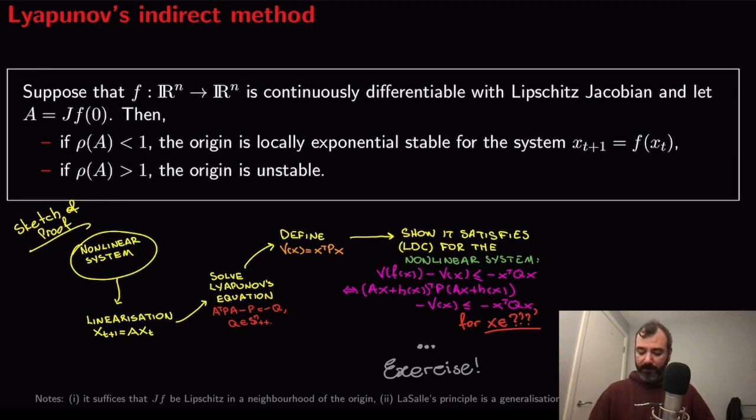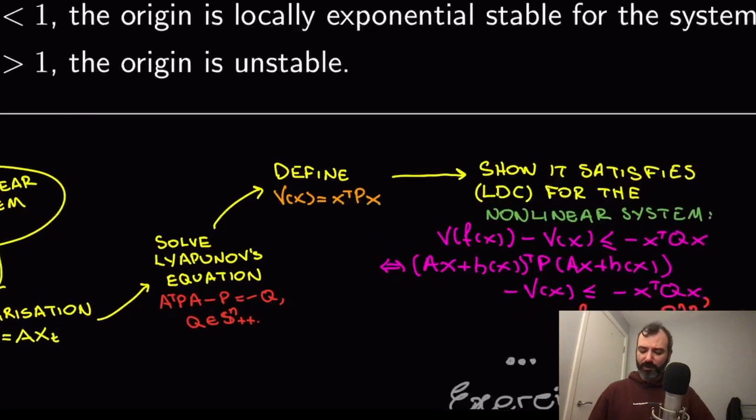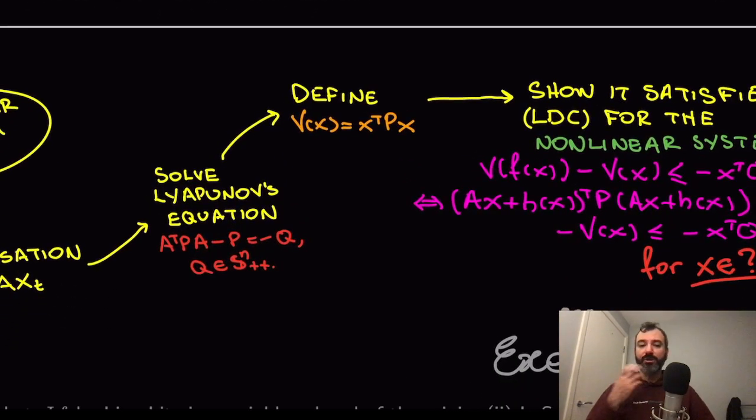So I would strongly encourage you actually to prove the first part. And you can prove the first part by following the procedure I have outlined below. You start with a non-linear dynamical system. You linearize it, as we did before, and you end up with x t plus 1 is A x t. A is this matrix. Then you solve Lyapunov's equation. Actually, you don't need to solve it really, just say I'm choosing my matrix P to be the solution of this equation for some matrix Q.